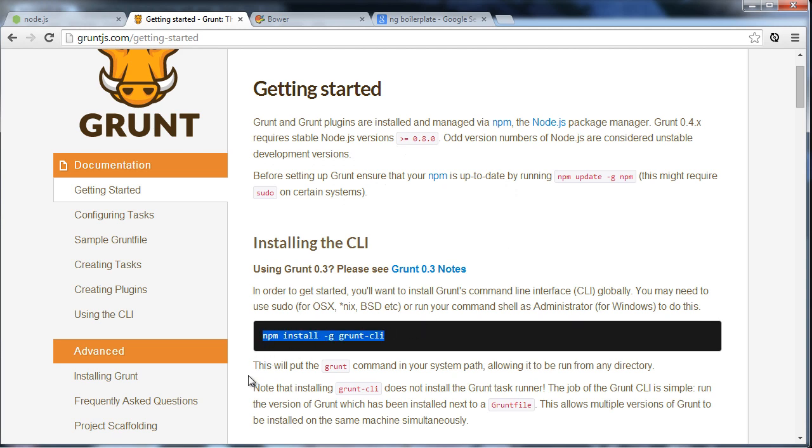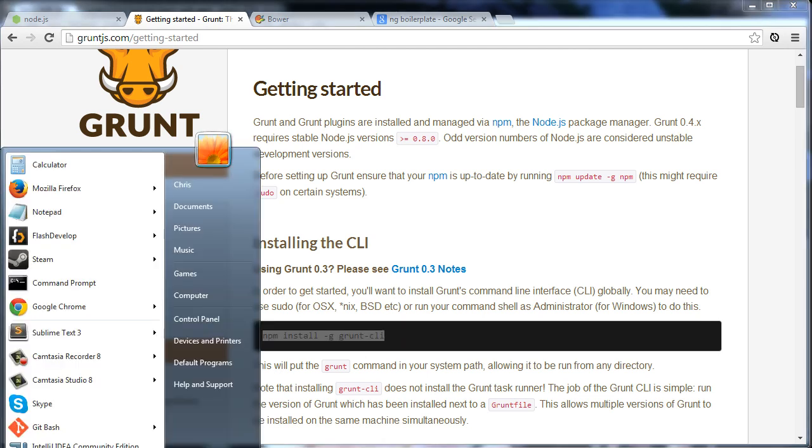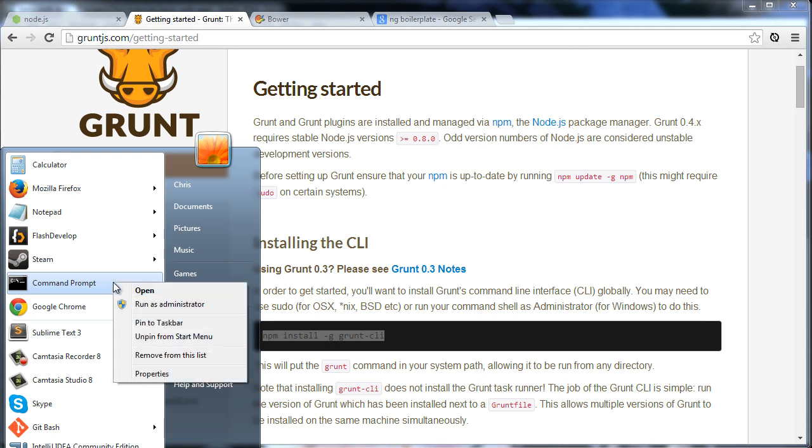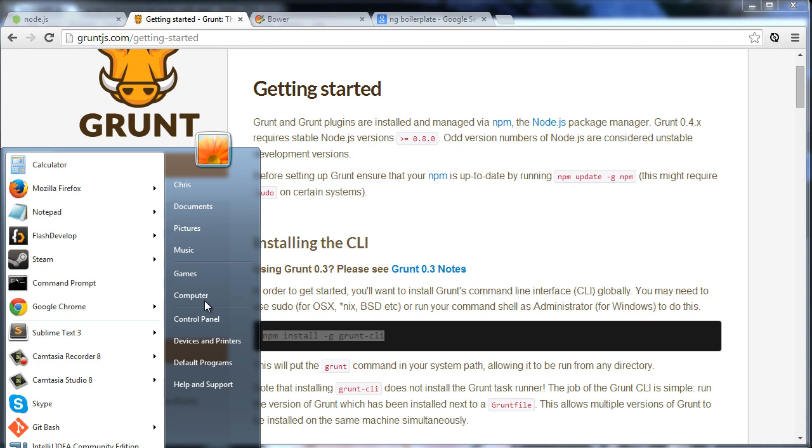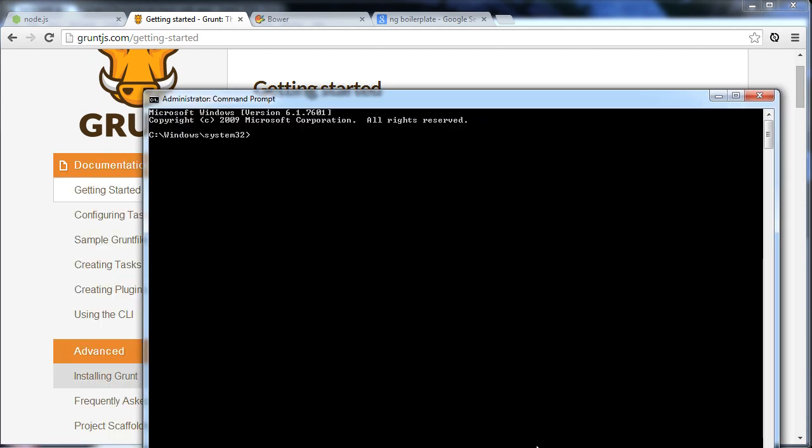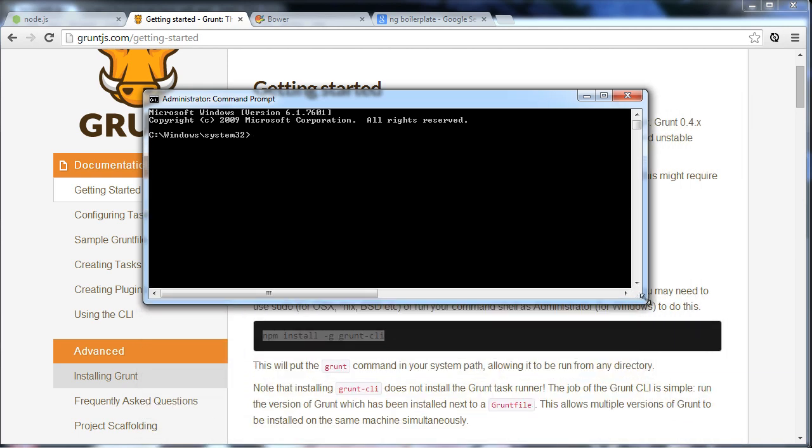the command line. However, before you start executing commands on the command line, you'll want to make sure you're running your command prompt in administrator mode, because there can be subtle bugs caused by not doing this. So in order to run in administrator mode, right-click on your command prompt and click Run as Administrator. Now, once you run as administrator, this should fix some of the more subtle bugs in installing Grunt and Bower.